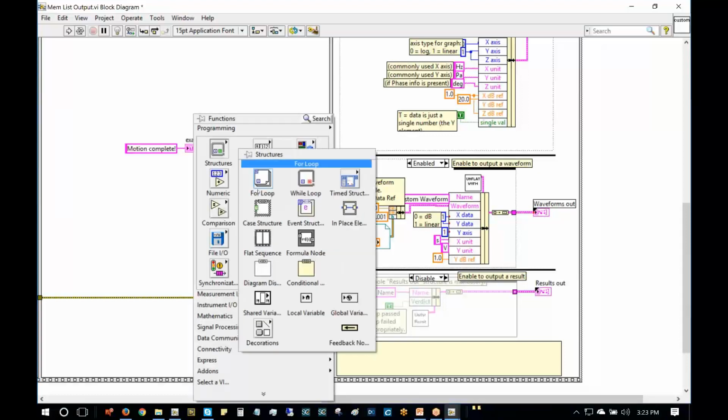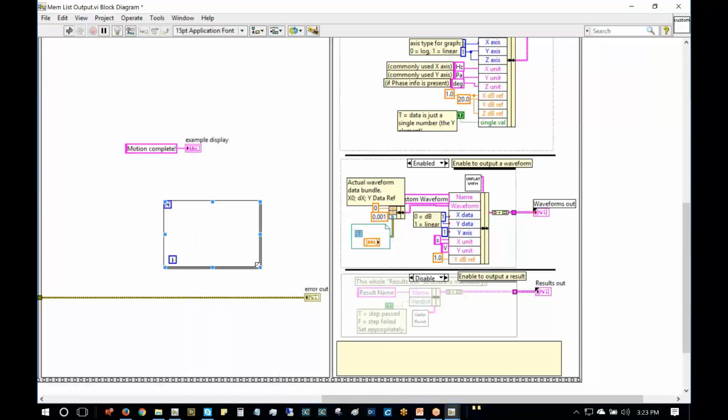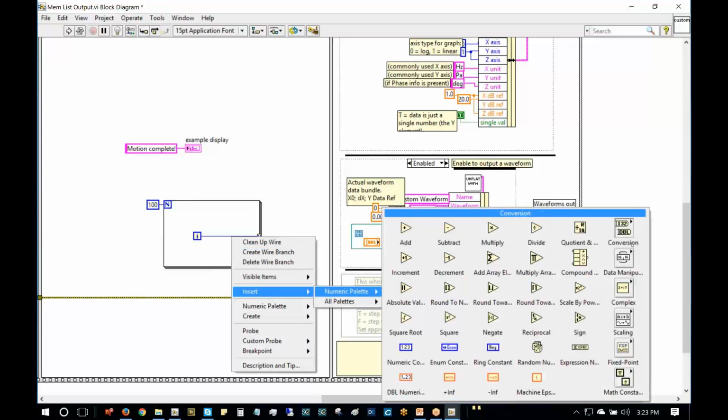We'll create a for loop here and have values from 0 to 99. Change it to floating point so it can contain decimals.